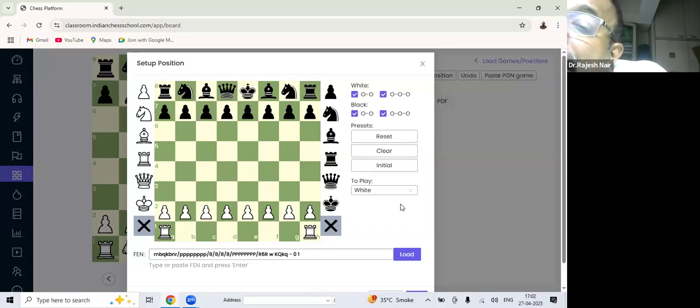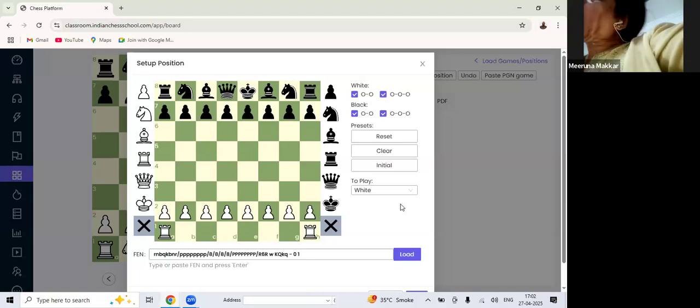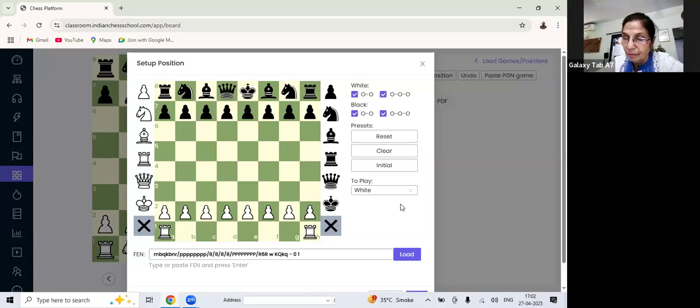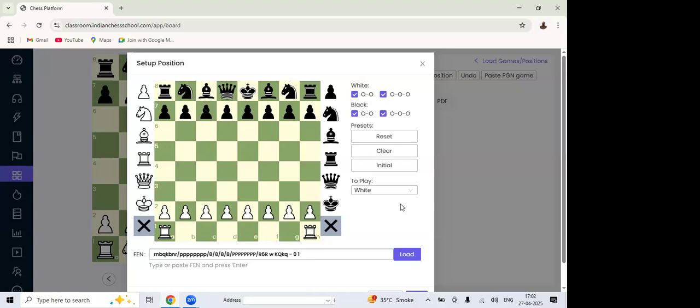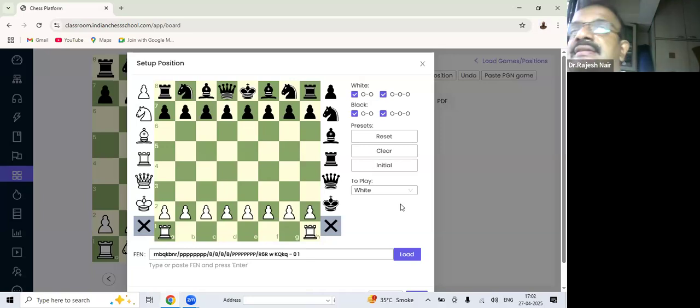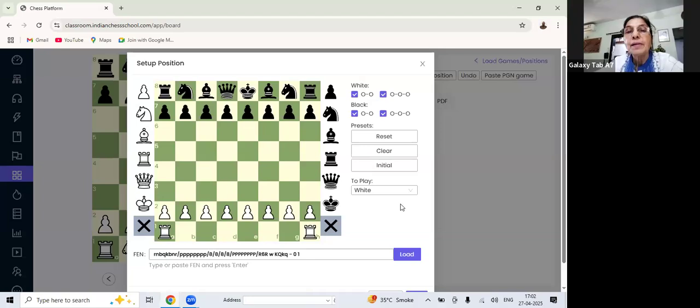But it can't capture back. It will always capture in the front. Remember, please, the pawn only moves front. It can't go back. Clear? Yes, sir. All other pieces can move front and back: the rook, knight, bishop, queen, king, even the king can go front and back.